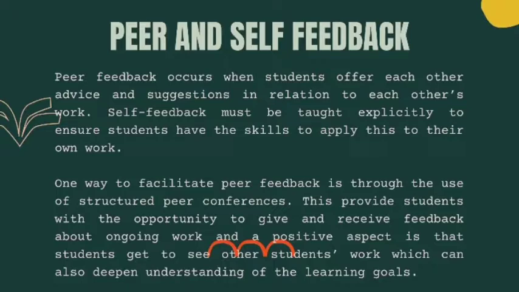One way to facilitate peer feedback is through the use of structured peer conferences. This provides students with the opportunity to give and receive feedback about ongoing work, and a positive aspect is that students get to see other students' work, which can also deepen understanding of the learning goals.